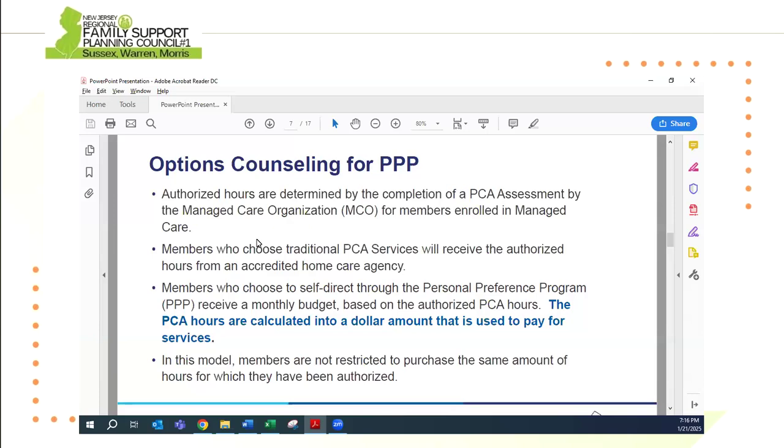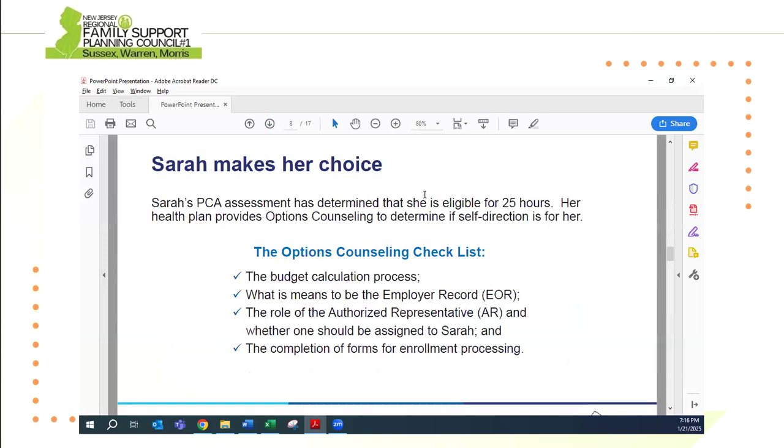And the PCA hours are calculated into a dollar amount, and that is what will be used to pay for services. So for this model, members are not necessarily restricted to purchase the same amount of hours that they were authorized for. So that's part of the options here for a little unique planning for yourself.